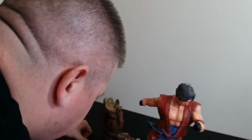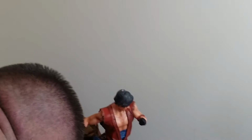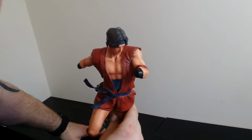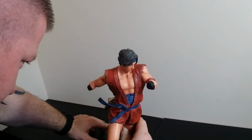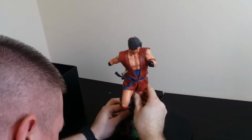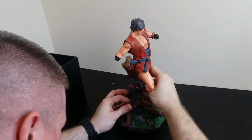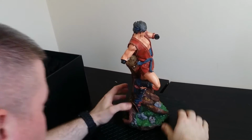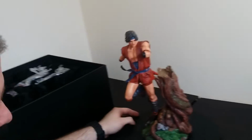Yeah. Right, so let's have a look. I think we are looking around here, dude. So I think it's probably like that. I just want to make sure it goes inside with the tree, so I'll make sure it's right. I don't want to mess with it too much. Go that way? Yeah, there you go. Fits in like a dream. Oh wow, look at that. Fits in perfect. Really nice.